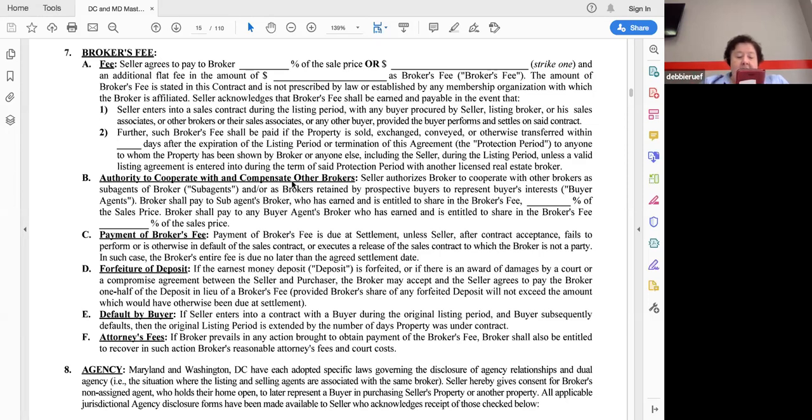So a sub-agent is a person appointed by an agent to perform some duty or the whole of the business relating to the agency. Sub-agents may be considered from two points of view with regards to their rights and duties or obligations toward their immediate employers. So I would just not ever use that. If we assigned something to someone on our team, we would work that out as somebody on our team, not as a sub-agent.